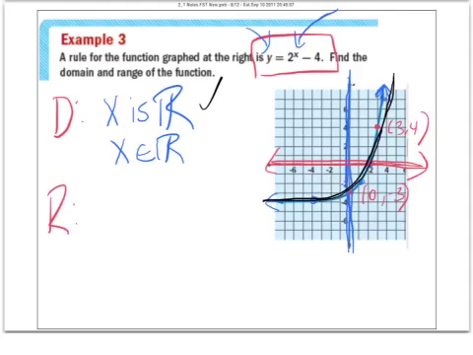But look at the range. The range is the output or the y values. It's the height of this graph. The height of this graph, we have an issue. It doesn't start until about right here. This thing has what we call an asymptote. So the asymptote for this graph, this function starts, it looks like roughly at -4. But it's not quite at -4. So what we write is the range is all the y's greater than -4, but it does not include it, so do not have the equal sign there.